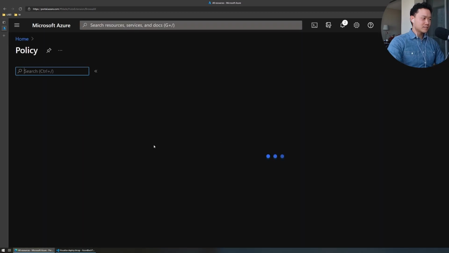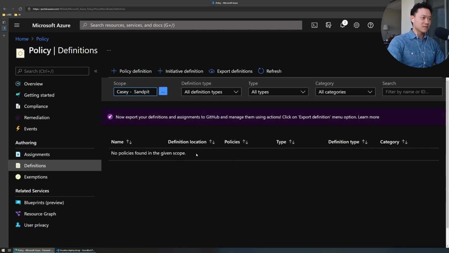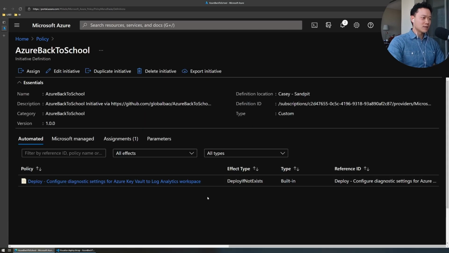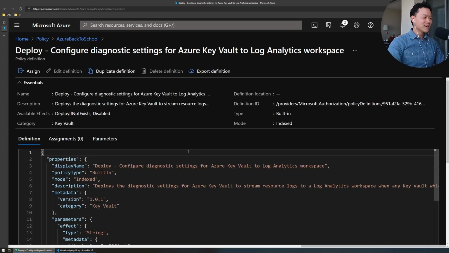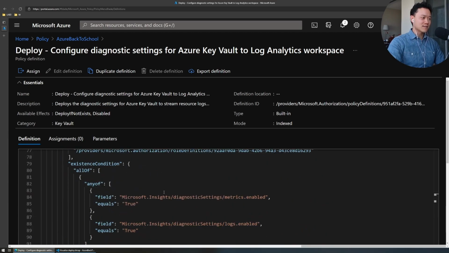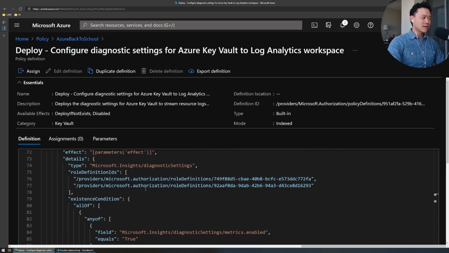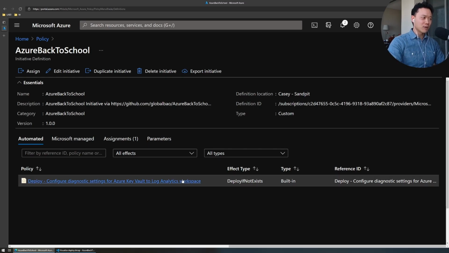So I've deployed a policy already, and it's using a built-in definition for key vaults diagnostic settings. I wanted to show you that there's kind of two methods you can go here. There's all these built-in policies that are available out of the box from Microsoft, and this particular one does exactly what we want for configuring the key vault diagnostic settings, and it's a deploy if not exist effect policy, which basically means it has a nested ARM template within the JSON to deploy the diagnostic settings. So this is some of the JSON here. If I just ran that remediation for all those key vaults, it would work.